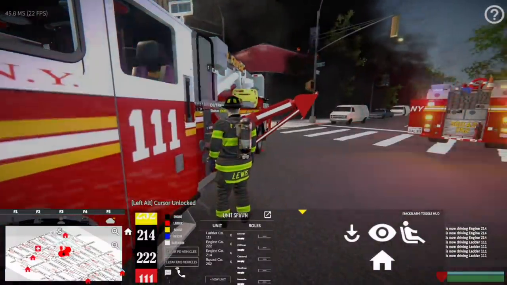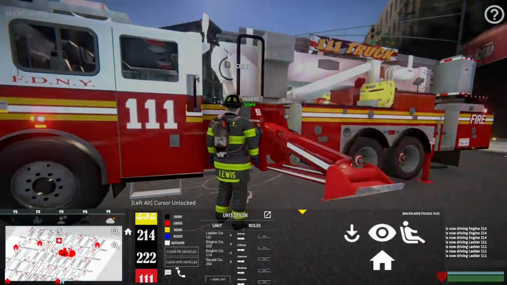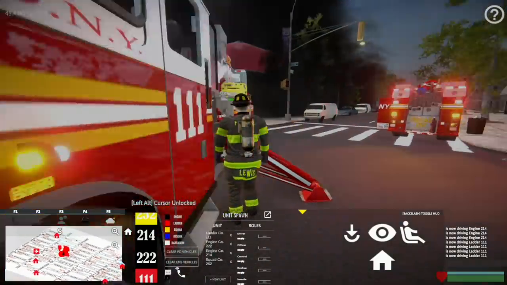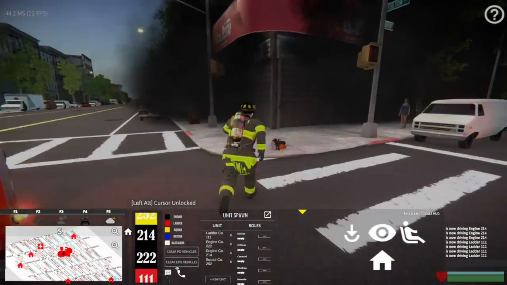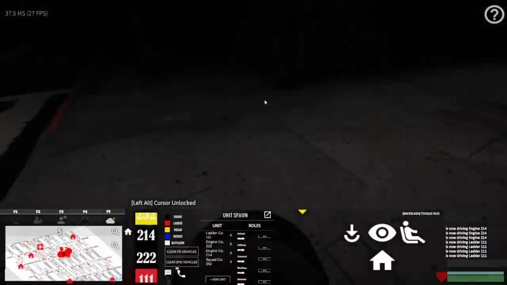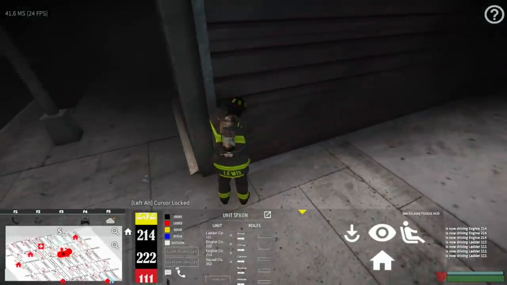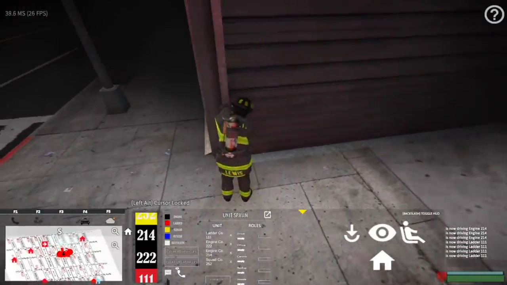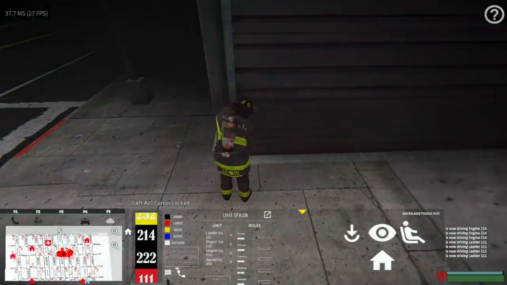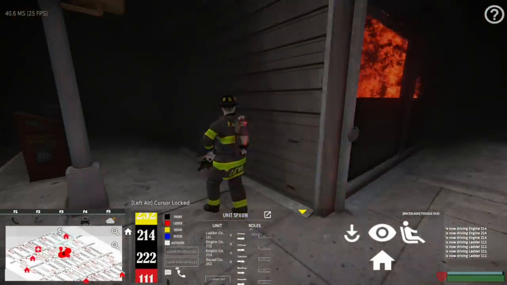Alright, so I was just running around getting all of the engines connected. I also ran a relay line to the tower ladder so we get that ready. And I also have a multiversal over there as well. So let's go ahead and start opening up everything now. Ooh, there we go. Heavy fire in these stores here.